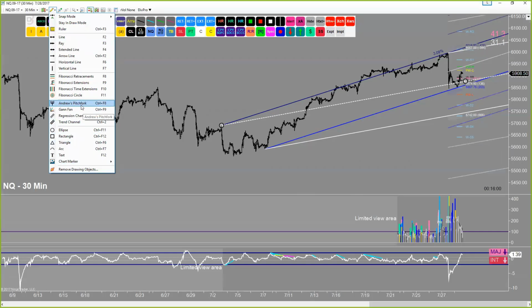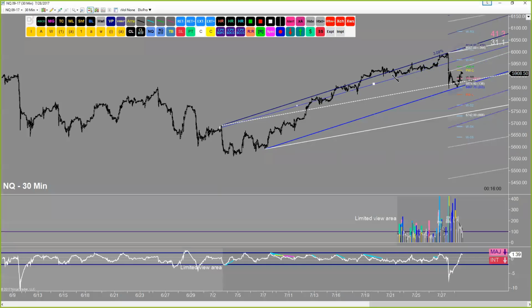It's Andrews median lines. Median lines are pitchforks, and then you have the trend channel. So we're drawing both of those at the same time and finding that swing low automatically, which is the widest perpendicular swing relative to that baseline, to that trend line. So we're doing that in an attempt to eliminate as many clicks as possible.